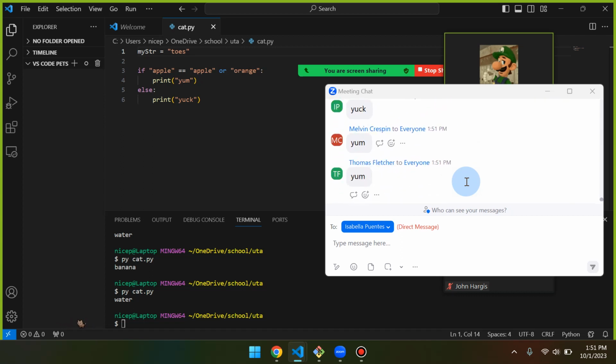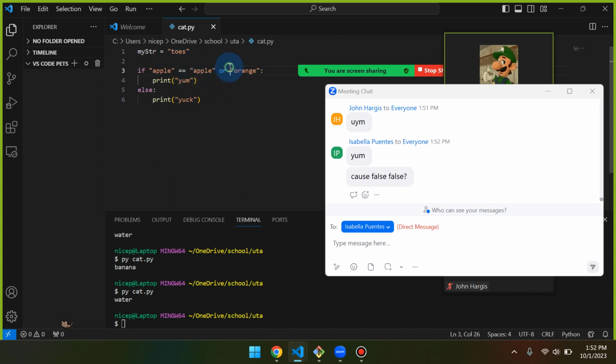We got some yucks. So this is going to be yum. In fact, anything I set myString to, as long as it's syntactically correct, will print yum because of this. This is not being compared to anything, and it is a non-empty string, so this will always be true.